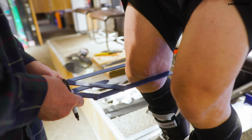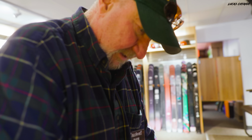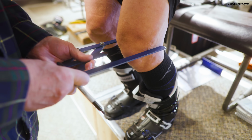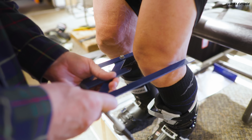So what we're doing here is we're marking the center of Joe's overall knee, not just the patella, but the overall knee. And if you got any closer, how big of a spread do you want? Right. And then, on this knee, you can already see his patella kind of points over towards you, Lucas.